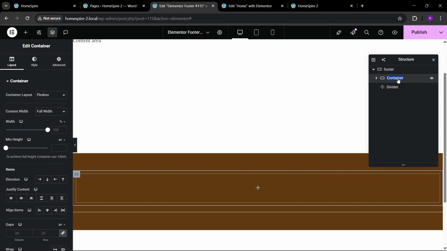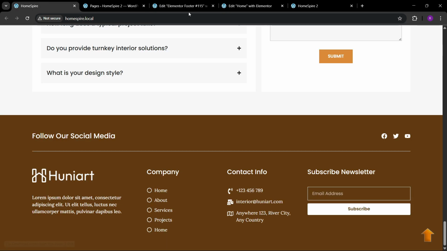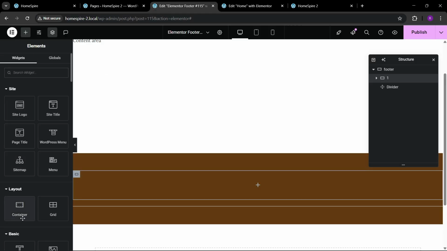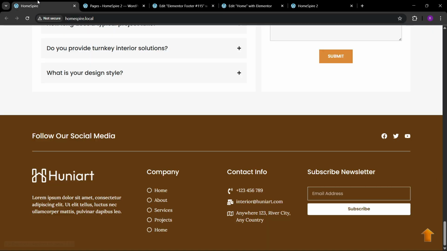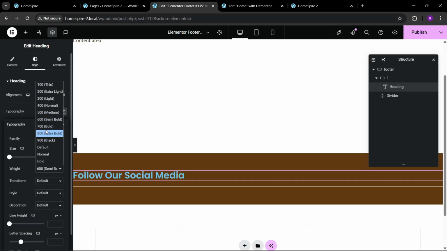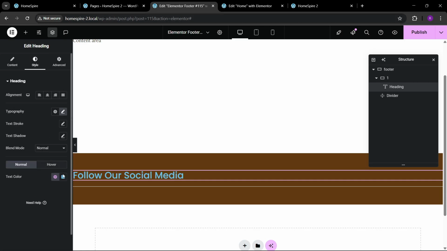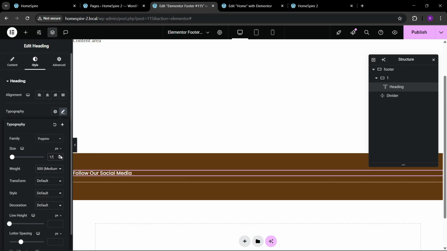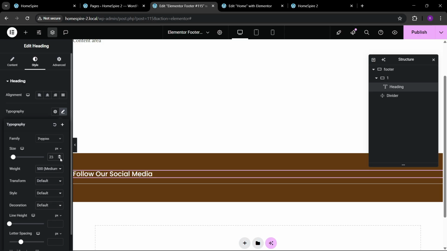Okay, so this is the first, and here you can see we have to add a heading. This heading will say follow on social media, like this, and here we can make this white. Okay, and here we can make this 23.